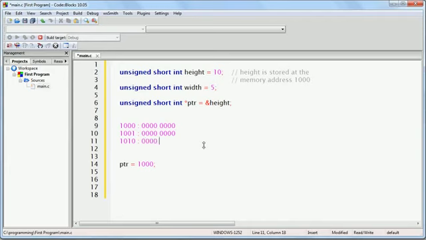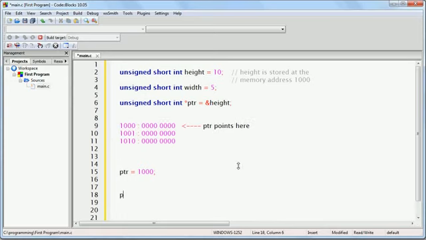At the memory address after that, there is also a byte, which means that any memory address can be thought of as containing 1 byte, and also any memory address can be thought of as containing 2 bytes. In other words, I could say that this is an unsigned short int. If I say that this is an unsigned short int, then I'm looking at this byte and this byte. So if I set a pointer to point at this location in RAM, and this pointer is of the data type unsigned short int, then C understands that I have a pointer that is designed to be looking at 2 bytes.